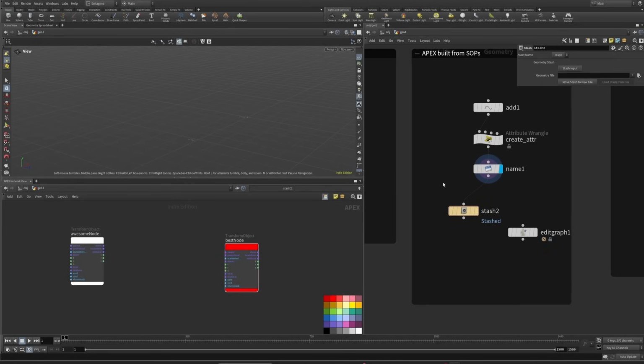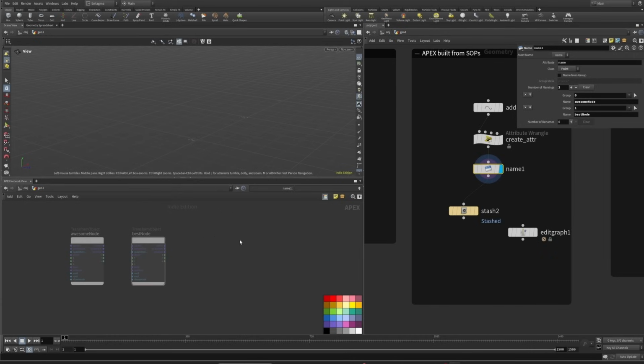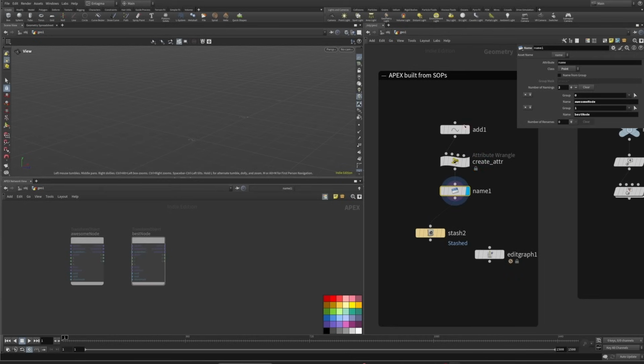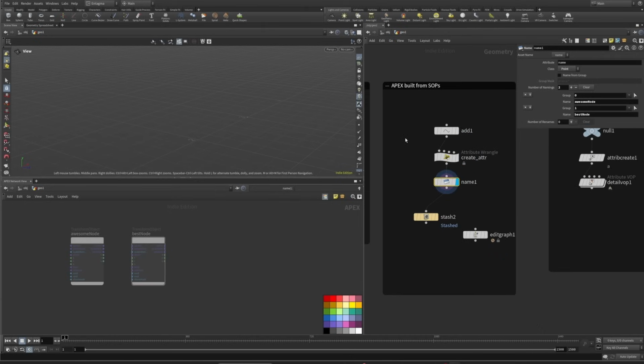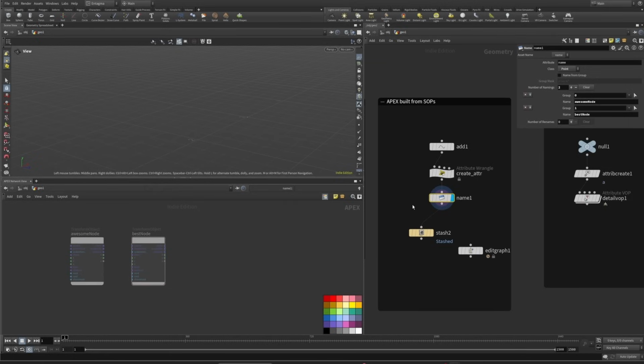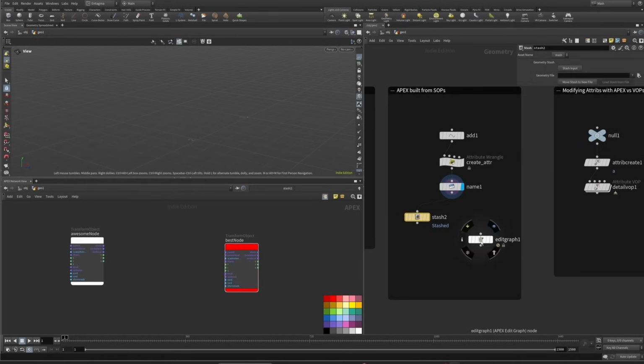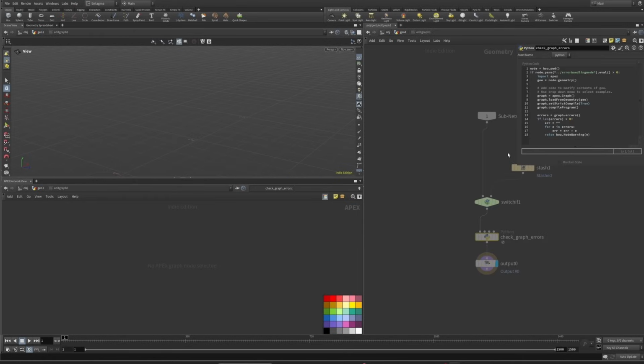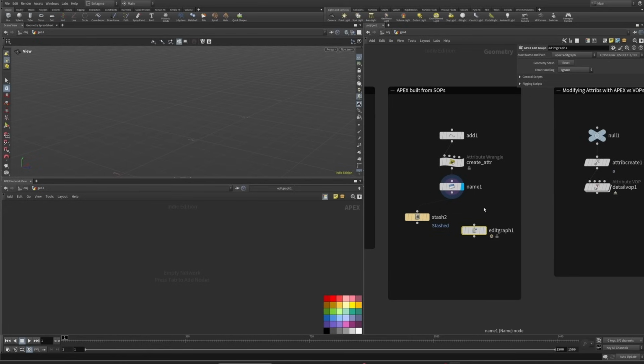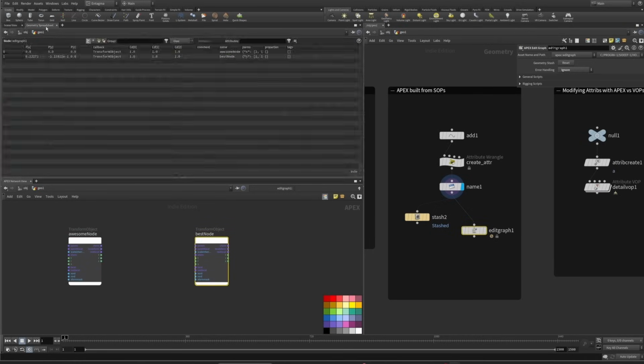But now we have broken the proceduralism. So here we are procedurally building a graph, and here I'm using SOP nodes. You'll see later that there are much better ways of doing this using Apex script, but that is for a later video, and we'll get back to that. There is also a node called edit graph, which is basically just a wrapper around the stash. It just has some error checking and auto stashing. When you connect here, it automatically pulls in the geometry, and then this UI reads that geometry and builds the actual Apex graph.